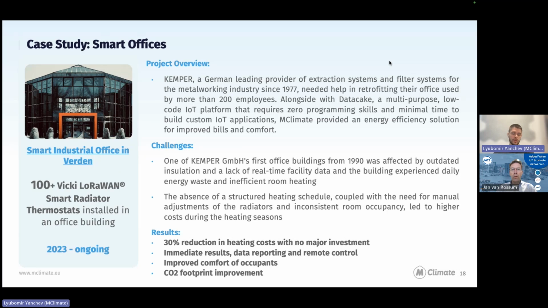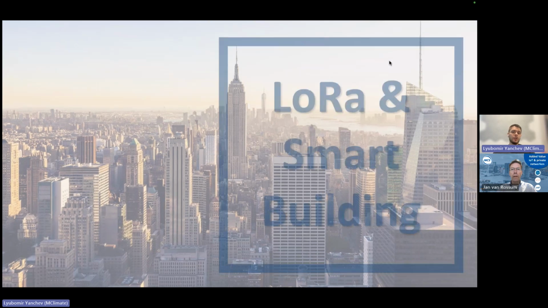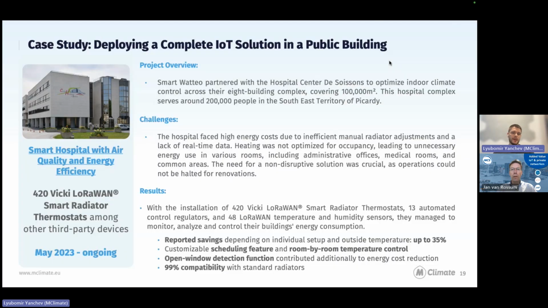Usually, we try to make those products so that the ROI is 1 or 2 years, but it depends on the price of electricity. In here, we have a hospital which they say has saved about 35%, even more. And I think the potential to save even more than that is there. But it's really easy to unlock it, so to say, with just a little amount of hardware. And thanks to LoRaWAN, you can unlock those 30% that are very easy. And then from 30 to 50% gets a little bit trickier, but at least you have the foundation, so to say. You have the sensors, you have the actuators.